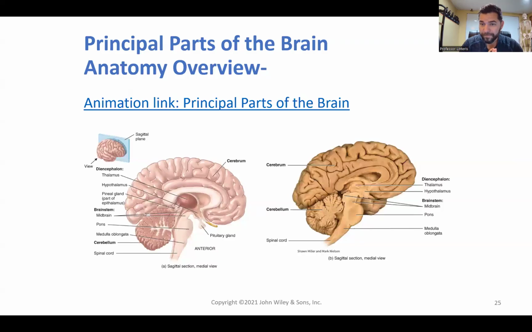Pretty helpful, and it could even tell you what they do and stuff. But we talked about the cerebrum. We talked about the cerebellum. We mentioned the medulla and the pons, right? So what I'm going to introduce real quick are some of these substructures found in the diencephalon. And the first one's the thalamus, right?